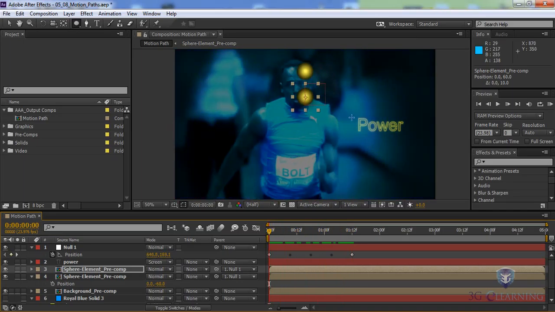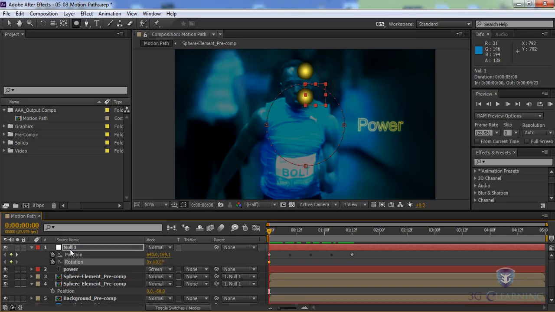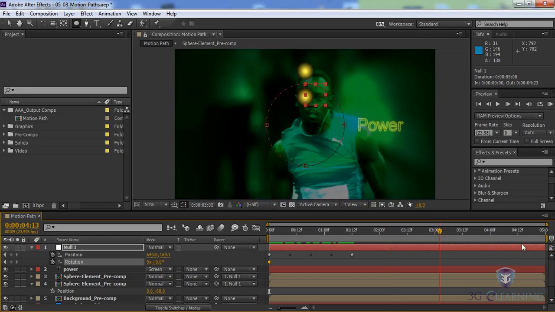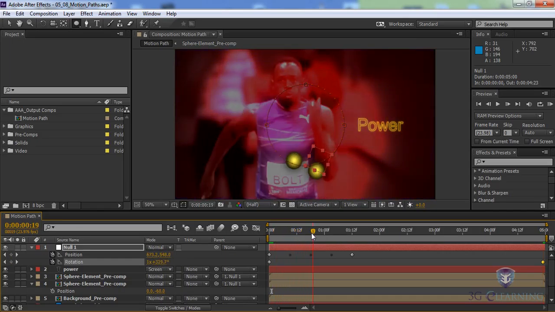And while that's kind of fun, it's not nearly as fun as it can be. So let's animate the rotation of the null object. Make sure your current time indicator is back at frame 0 and press Option R to add a keyframe for rotation. Now let's go ahead and move to the end of our project. I'm just going to drag my current time indicator there, and let's add 12 full rotations to our null object. So in the first parameter for rotation, I'm going to go ahead and type 12 and enter. Now if we scrub through, you'll see it's spinning, and that's exactly what I wanted.